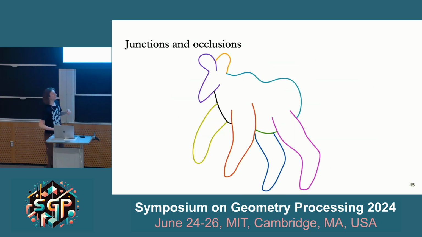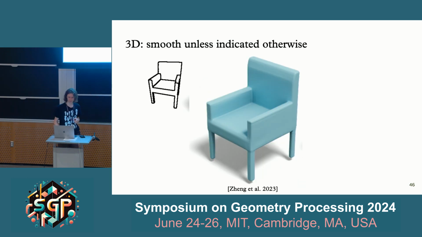And finally, if you think about the 3D shape the sketch represents, here you understand for example that the hind leg, the pink or magenta hind leg, is in front of the body because of these junctions. Maybe some anatomy is involved also, but mostly the junctions, and you probably understand the local Z order, local depth order. So dealing with them would give you some sort of a 3D reconstruction. And in the white space, what's going on here?